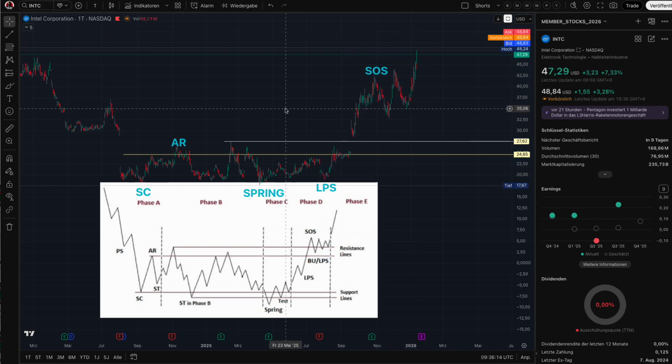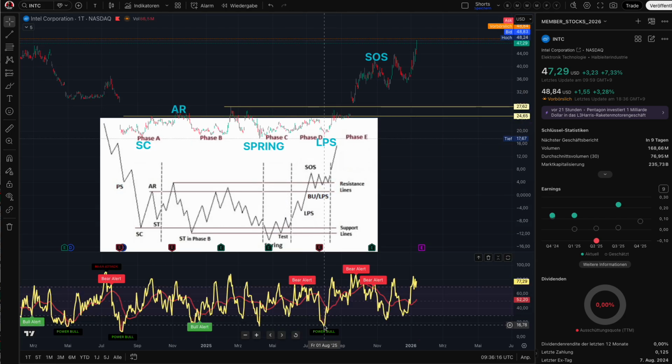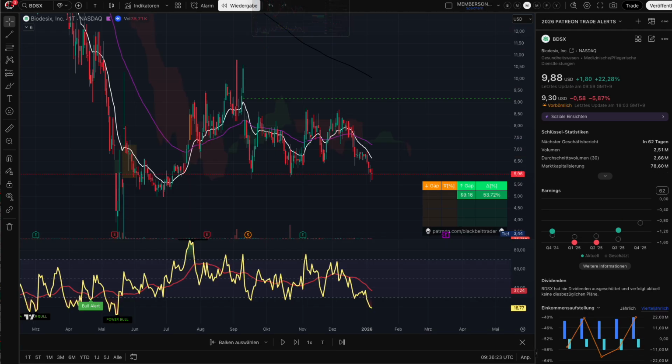And what we can see, of course, guys, in the RSI Ultimate indicator, we also had a Powerball signal exactly here at the lowest point. That's why I say that works for almost every stock in the market. I have also a lot of short squeeze plays and breakout stocks, or let's call it trading ideas, available on Patreon. If you want to see those stocks, guys, just click the links in the video description.